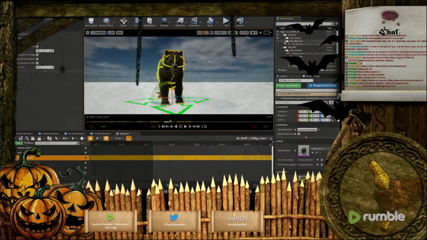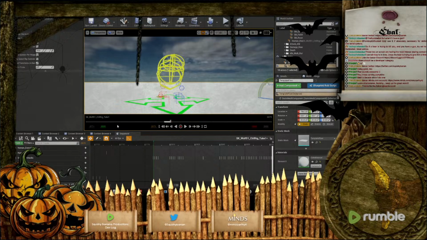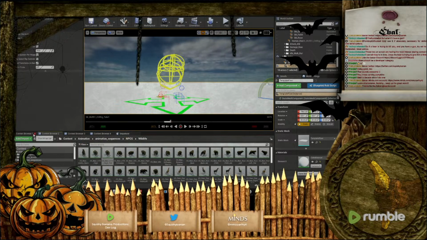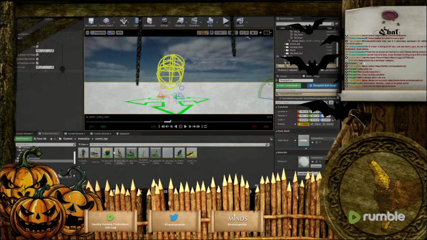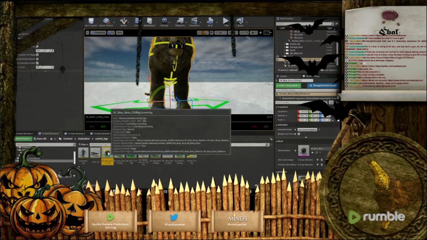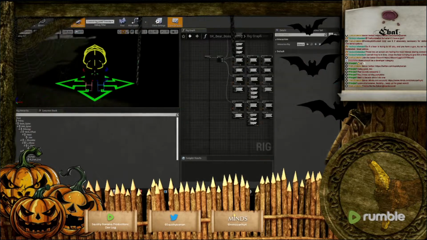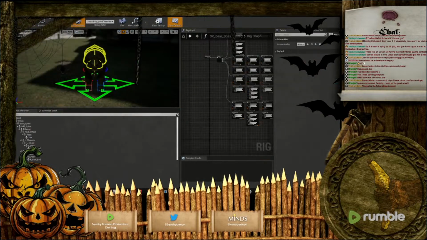So what we're going to do here is we're going to copy our scale. And we're going to go back to our animation file. Open up our control rig. Slap this bear right in there. I'm going to open him up. We're going to just save him.